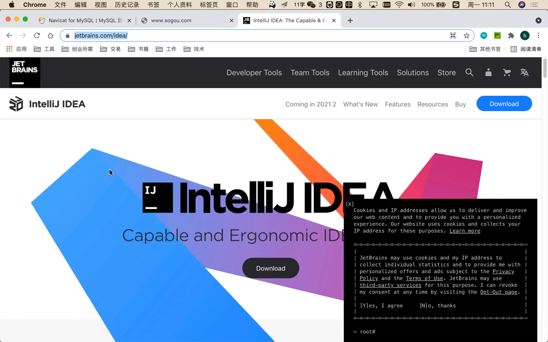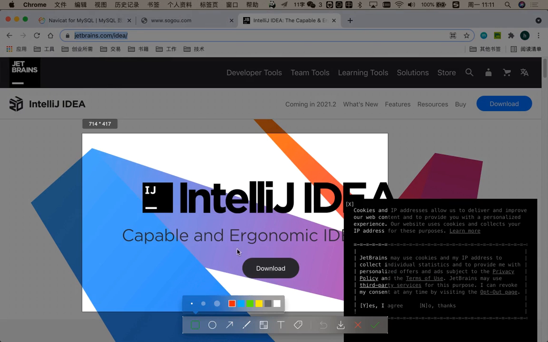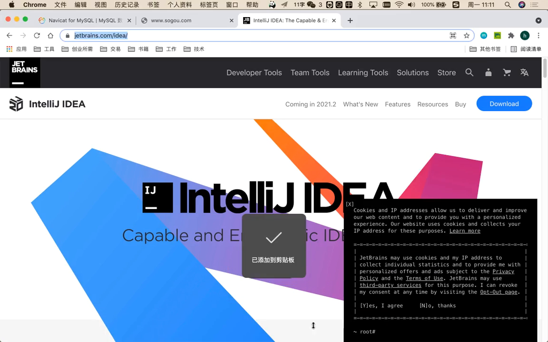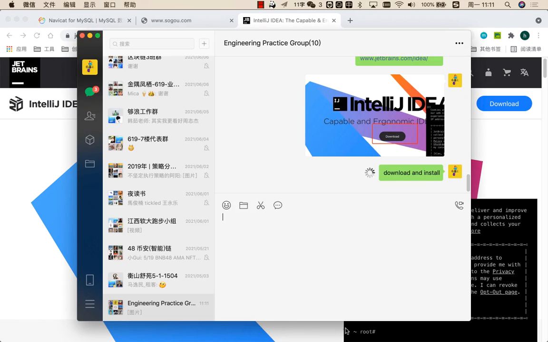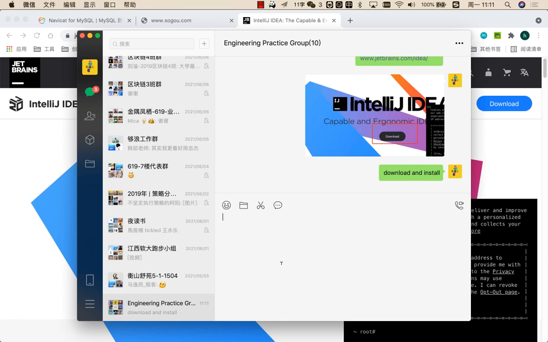Okay. And download and install. Okay. Download and install. Please choose your computer operating system type, Windows. If I install, I will choose Mac OS.